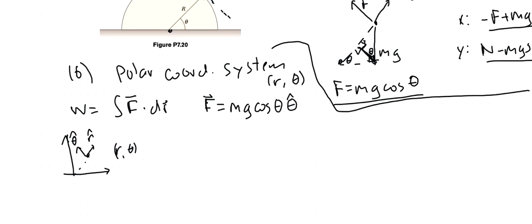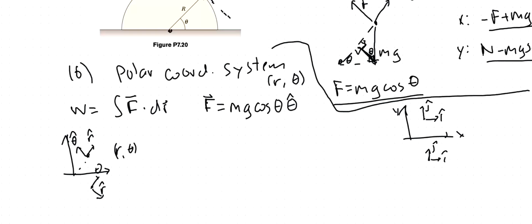Okay, so the point is that this coordinate system is an orthogonal coordinate system, meaning that the unit vectors are perpendicular to each other, thank heavens. But it's a more complicated coordinate system than the Cartesian one, where at any point the unit vectors, which in Serway and Jewett are designated i and j, so that's the x unit vector and that's the y unit vector, are actually the same. Here, if you went to this point, your r would be pointing this way and your theta would be pointing that way.